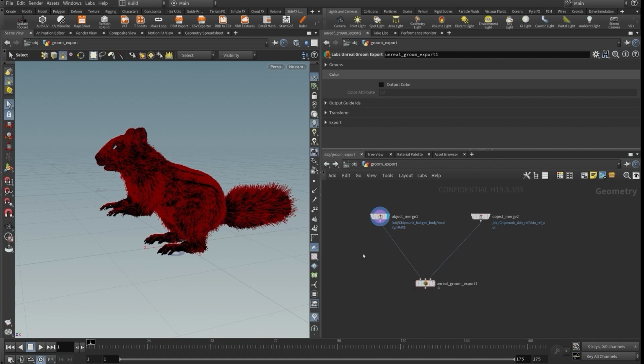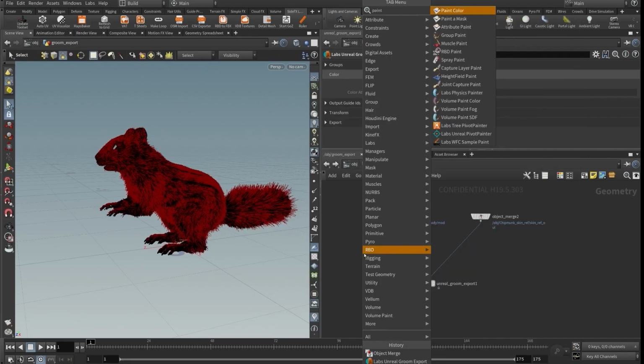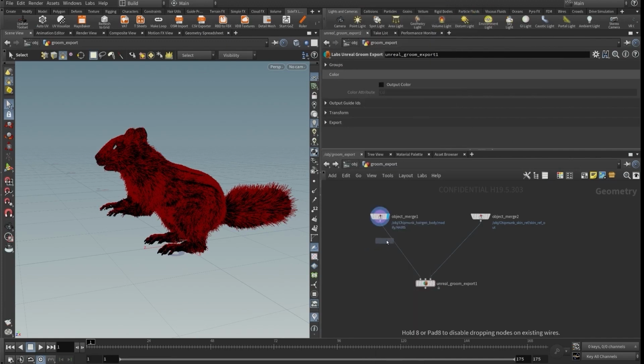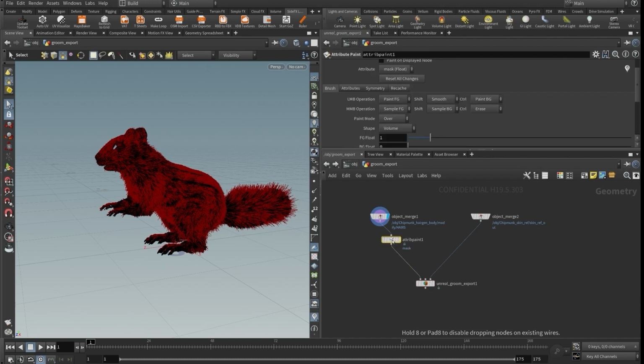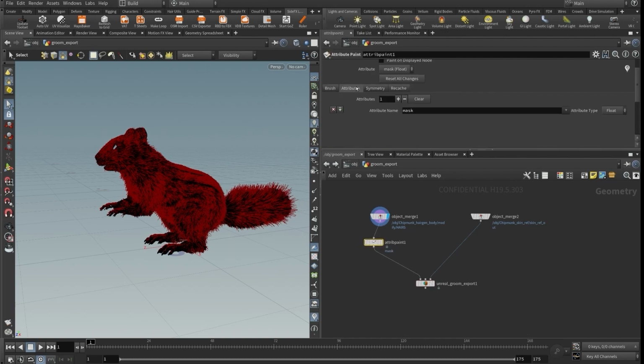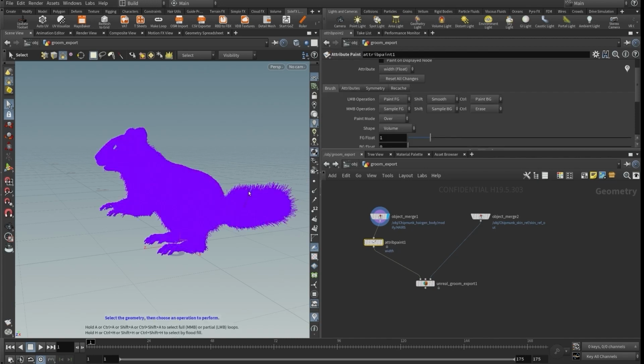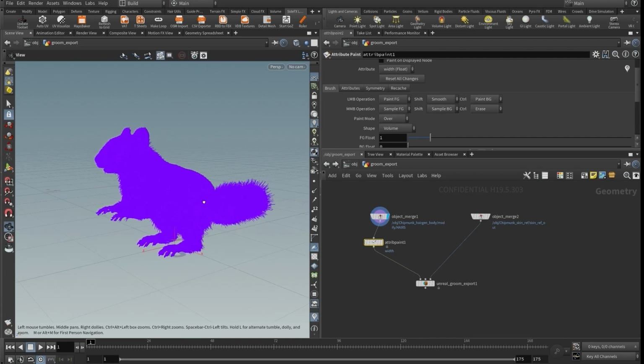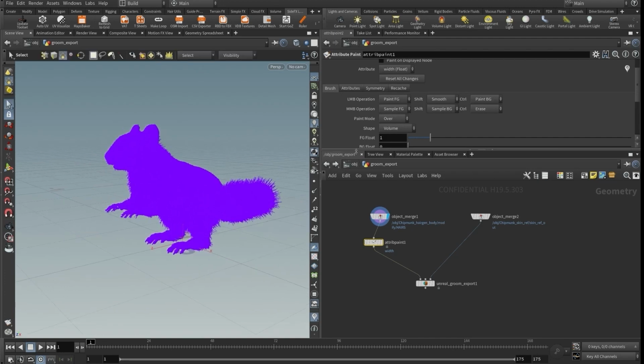So for writing the attributes, we can use the paint attribute node, and the first one we'll look at is width. So for width, we can name the attribute width and then keep the attribute type at float, and then we can adjust our brush settings.